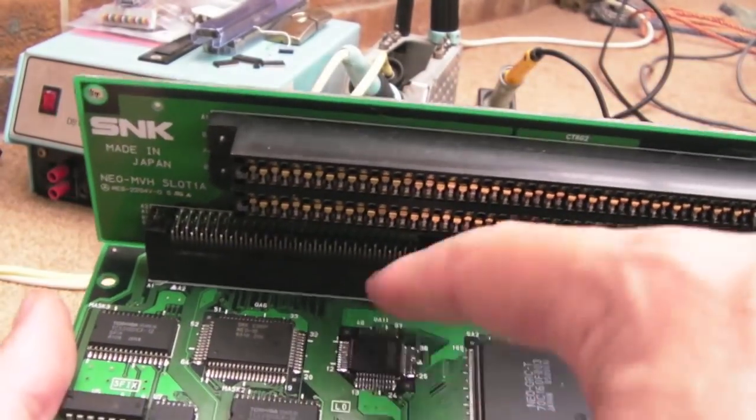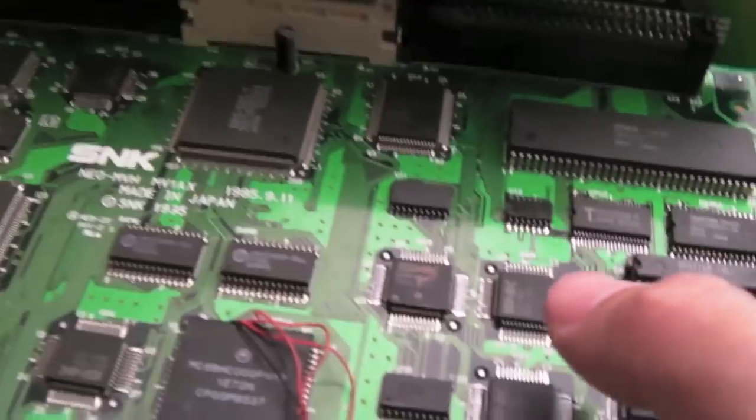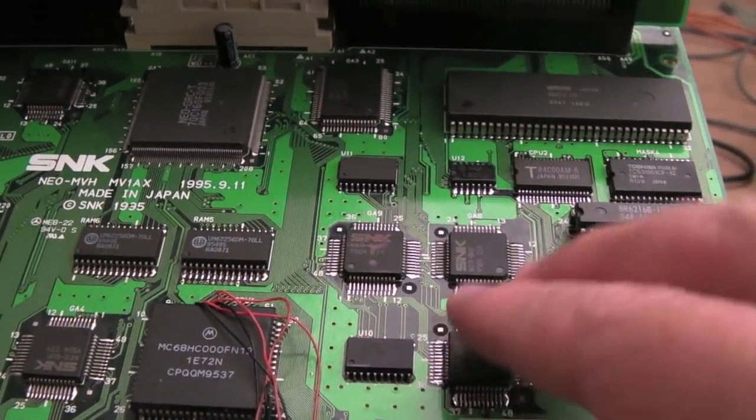So I'm guessing the data connections go through here. And coming back to what I was talking about, how you can use some of these faulty ones in certain places, that one there is a good example. The controller inputs are running through here.